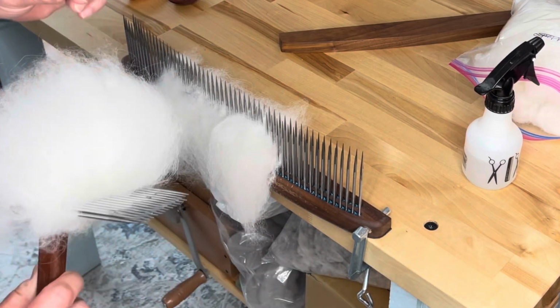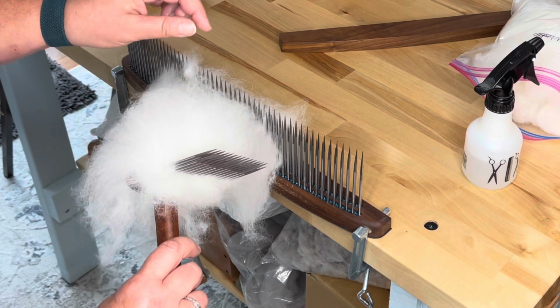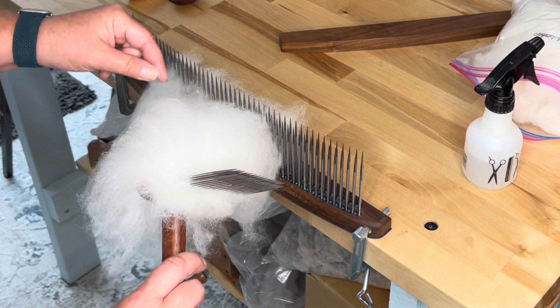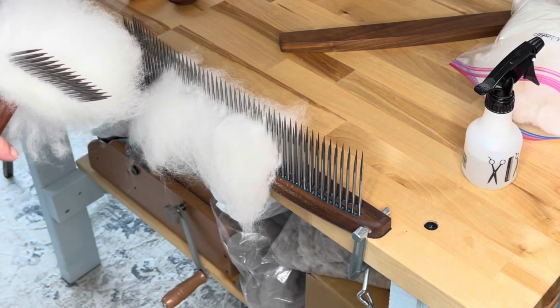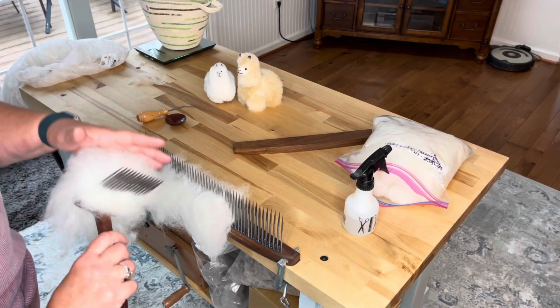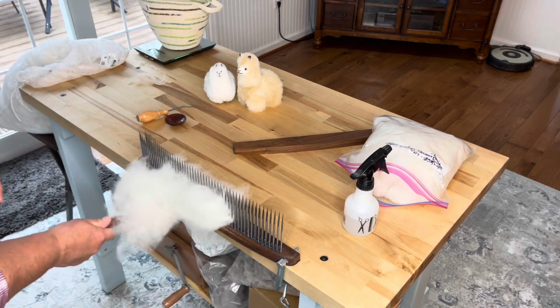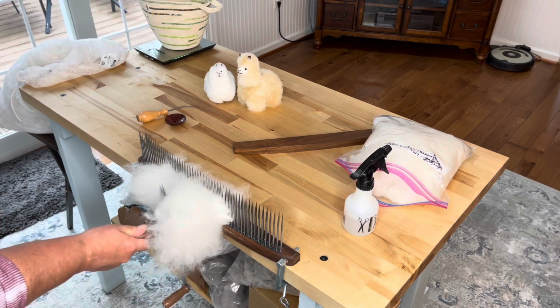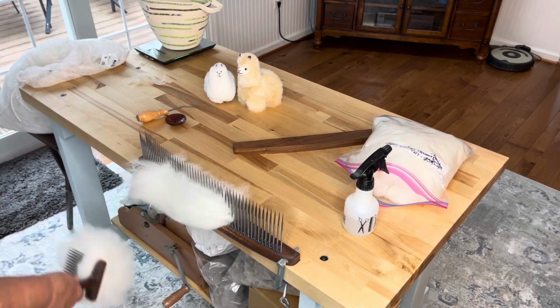And the other thing that you'll see, like right here, I saw a little nep roll by right there. Now I'm gonna make another pass, and that'll probably come off in the other pass, but I usually will just pull that out. I keep my trash over here to the left. This is my trash. If you can see that one there, somehow I had missed a guard hair, and I saw it and I just pulled it out. And all I do is keep doing this.